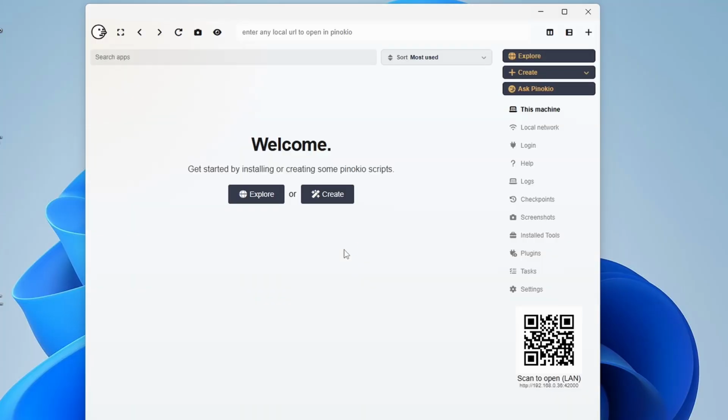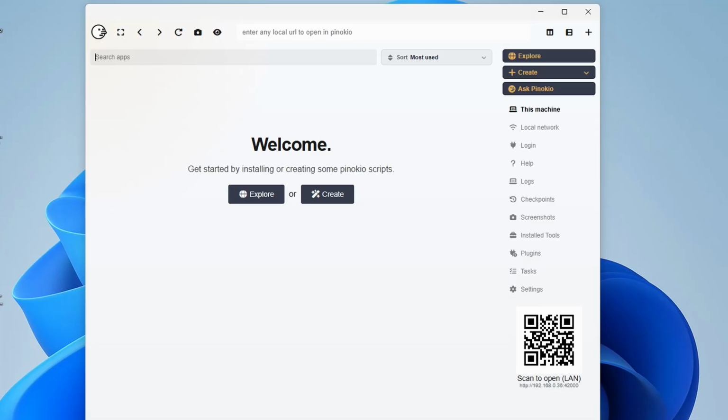Then you want to install WAN2GP inside of this. Now before you do, make sure that you've got lots of space on wherever you're going to put this, because it'll start downloading these AI models, and these AI models are big. They need the models to do the work. But if you start downloading them and they go to a place where you don't have enough space, you won't be able to use them. So what you really need to do is to stick them on a location that you've got lots of space.